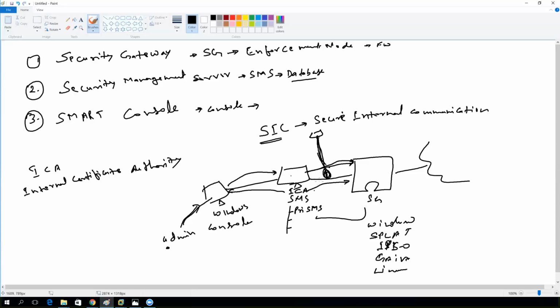And using that certificate, they have to authenticate in all following communication, and they have to do encrypted communication just like SSL, secure socket layer. Now a question: do you know how SSL works? It works on algorithms.